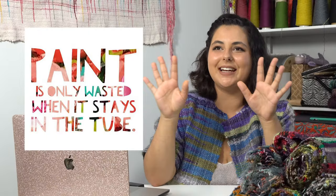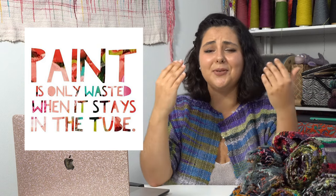It totally reminds me of that one quote that's like, "Paint is only wasted if it stays in the tube." I think that also totally applies to yarn, because I feel like a yarn stash is only worth having if you have the confidence to use it. And if you use it, then that's just a reason to go buy more yarn.